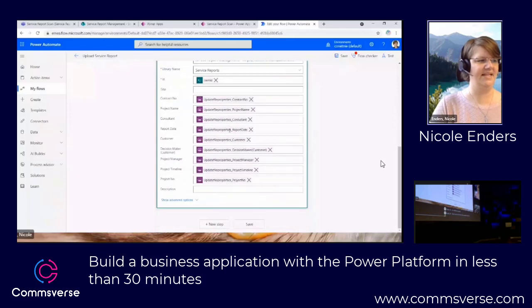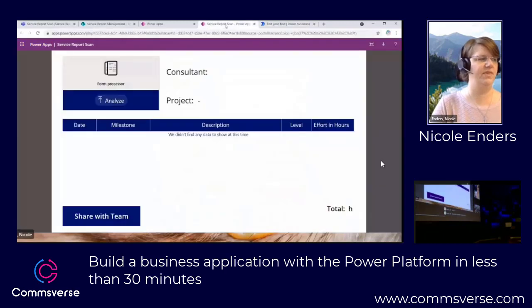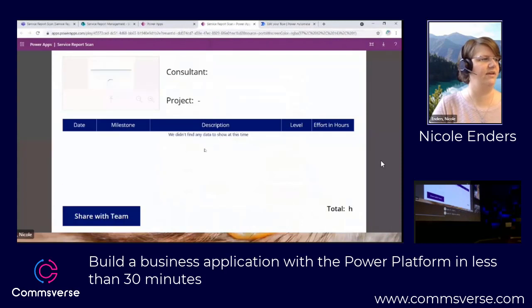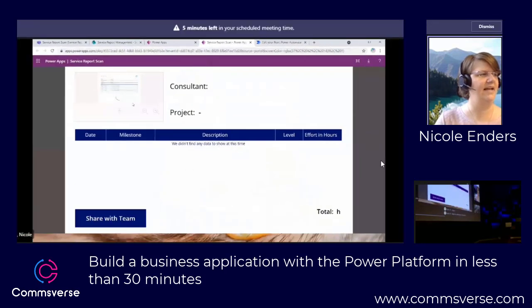Okay, that's it. How does it look if we test our app? So think about the Power App here itself. I'm doing this via my browser. I click on Analyze. Maybe I'm collecting this morning's document here. He's analyzing this, and I know that the preview here is very small.